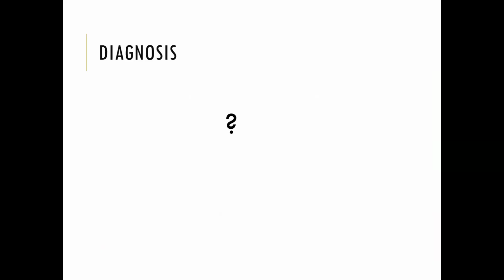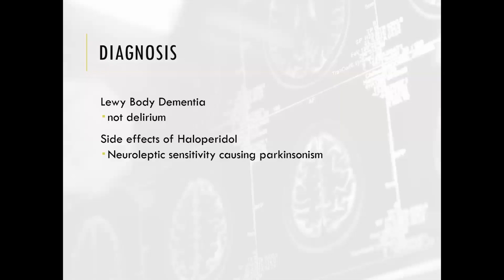So I gave hints that delirium was on the table, but thought probably not. So her diagnosis was Lewy body dementia. And so some of the features would be the sensitivity that she had to the haloperidol, possibly underlying Parkinsonism, but the nature of her visual hallucinations and the time course, as well as her cognitive impairment that showed inattention and visuospatial deficits, really point to a Lewy body diagnosis.